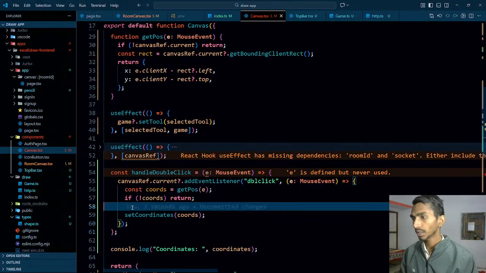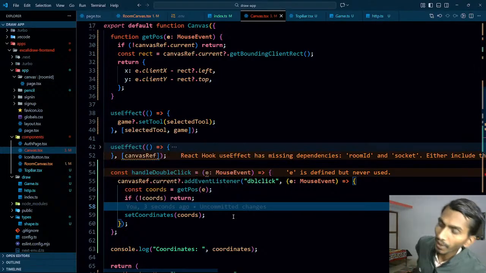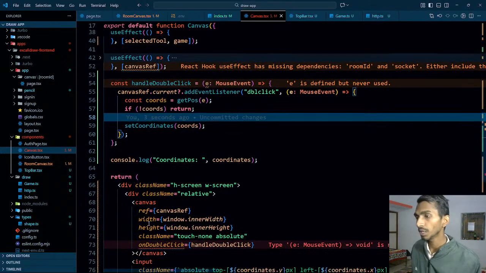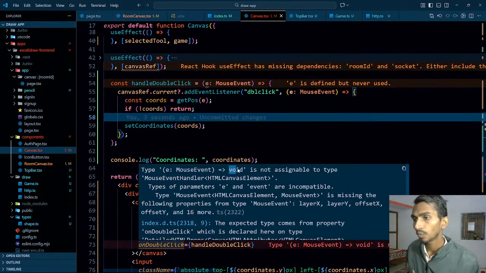Once I have set that, inside that only we can get the reference of the input, and we can set, what the hell, what is this? Void is not assignable to mouse element. Okay, just a sec. Mouse event void is not assignable to type mouse event handler. That is a mouse event handler. Sorry, that was my bad.